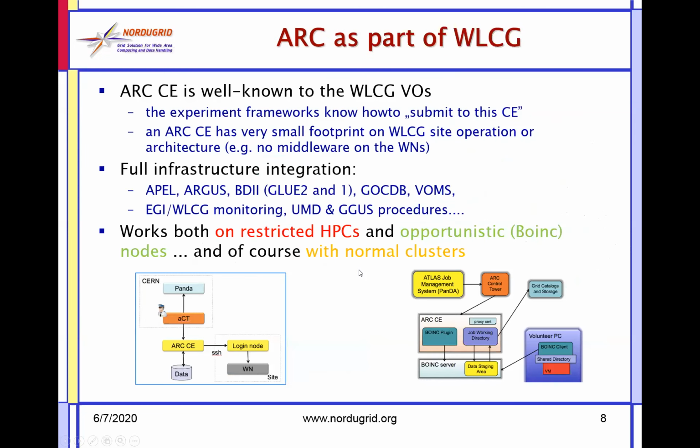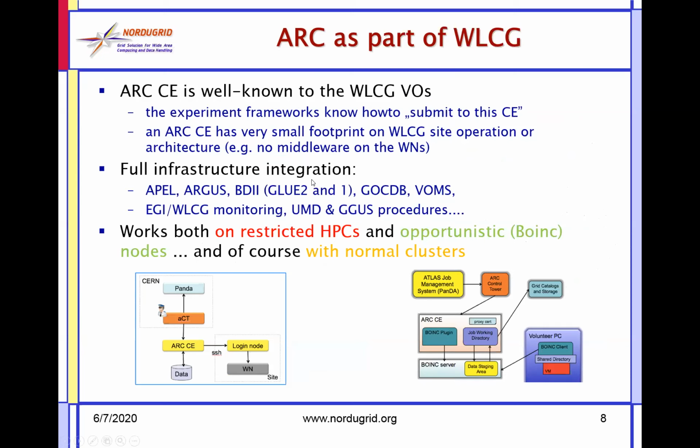This slide is just a summary of how ARC is integrated with the WLCG for those who are working in WLCG. ARC is very well known for the WLCG experiment frameworks. All the frameworks and experimental toolkits know how to submit jobs and how to manage jobs on an ARC6. So if you belong to one of those experiments like Atlas, CMS, and so on, then moving over to ARC6 is almost straightforward from the experiment point of view.